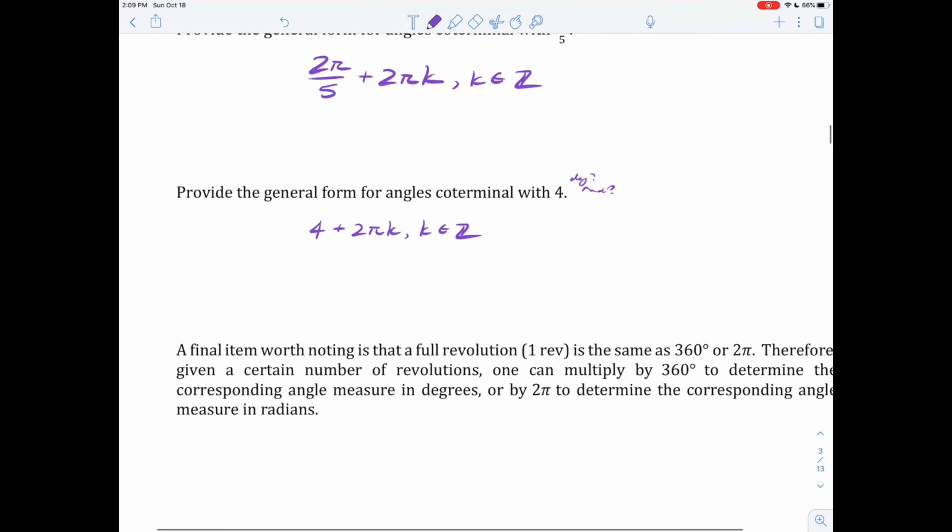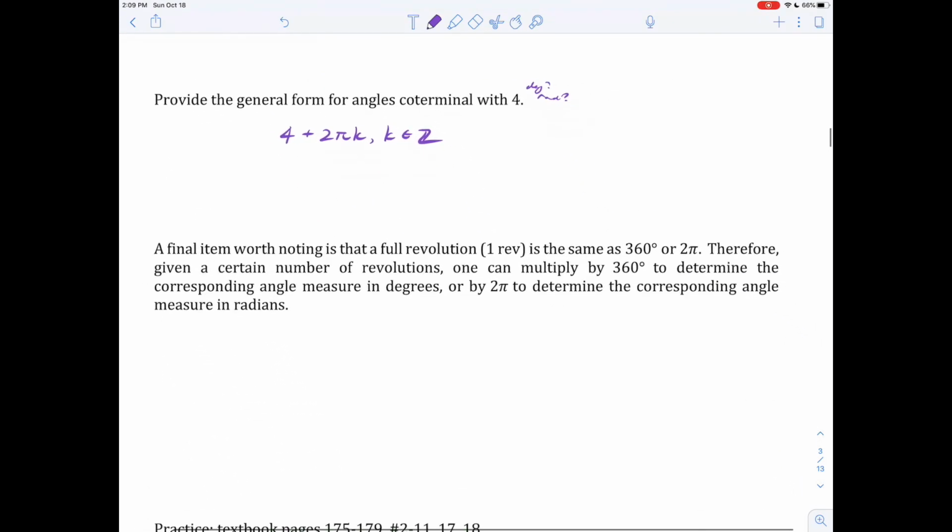So that's kind of all the lesson-y bits. Worth noting is that a full revolution, which was mentioned earlier, is going around the circle 1 whole time, maybe in the other direction, technically. So that's equal to 360 degrees, or it's equal to 2 pi. So if you need a number of revolutions, you can always divide by 2 pi or divide by 360 degrees to determine how many times that happened. Like, you spun through 1080 degrees, how many times did you spin around? What is that equal to? So you'd be dividing by 360. But revolutions are also moderately interesting.